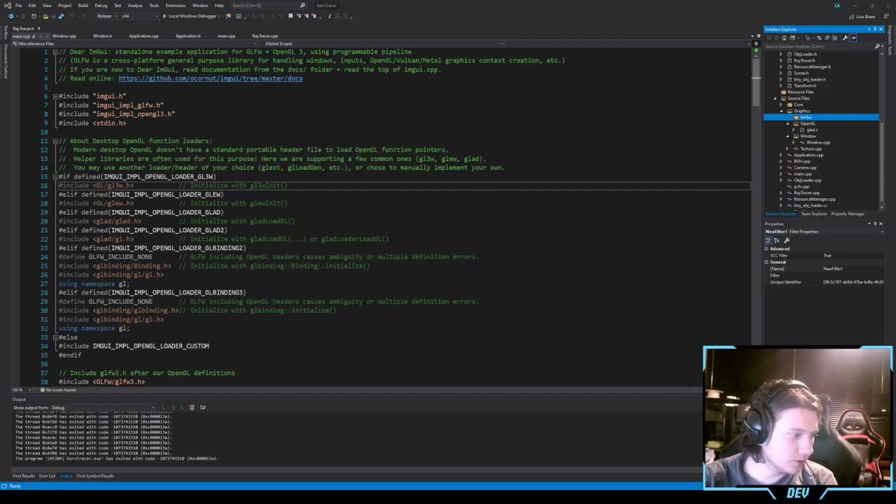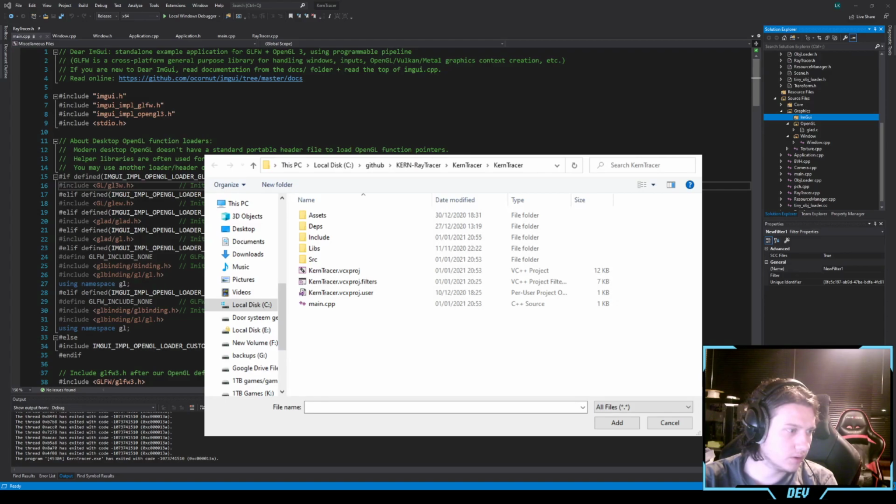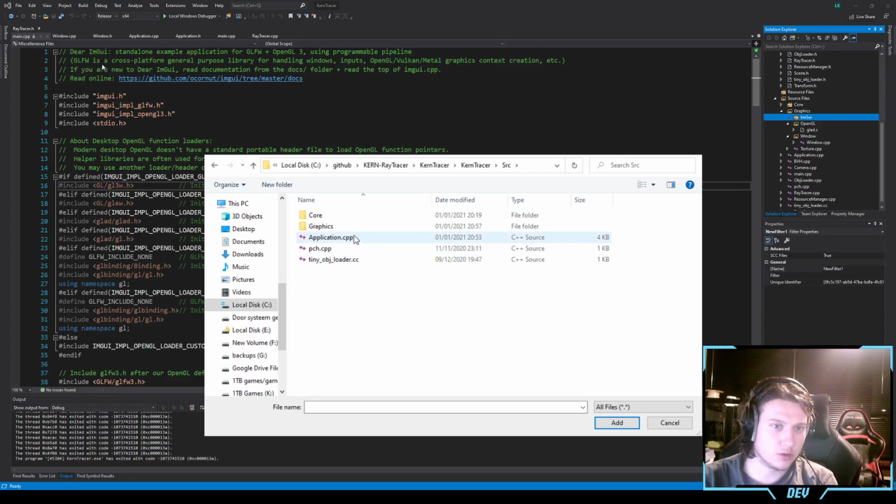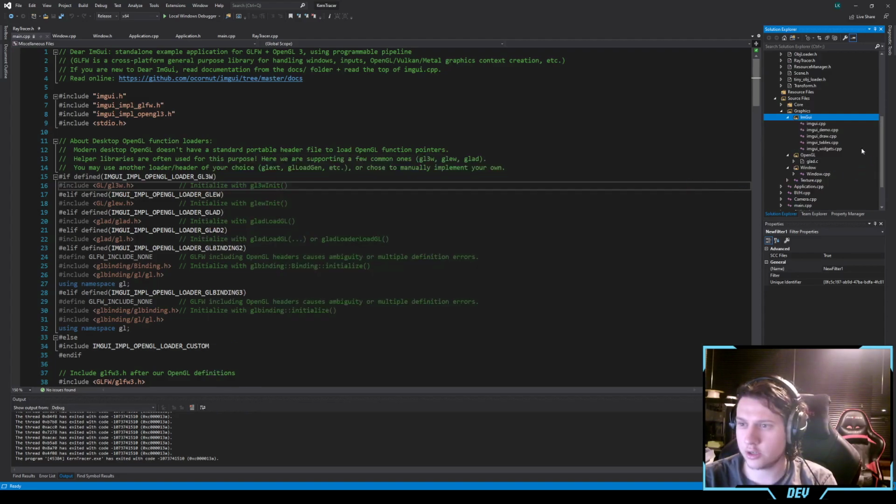For some reason you guys can't see this, which is kind of interesting. Ah, okay, so no. Oh yeah, this is the correct thing. Okay. So we go to the source, graphics, ImGui, and we include all of these files into the project.